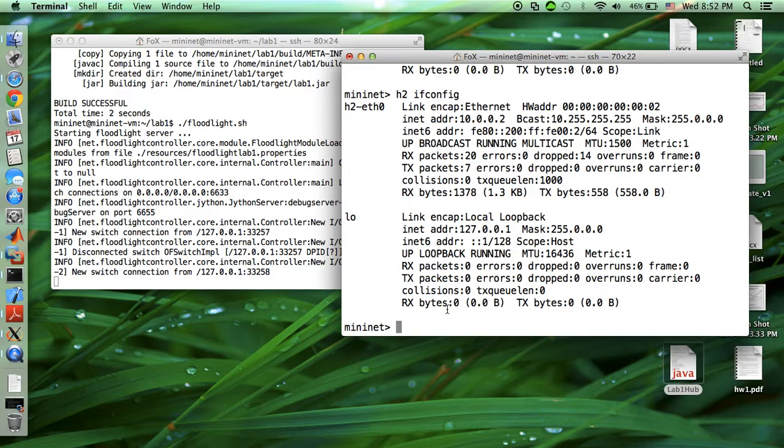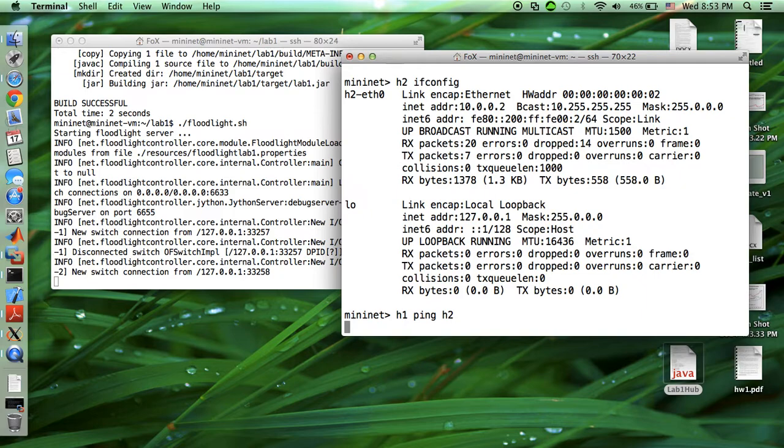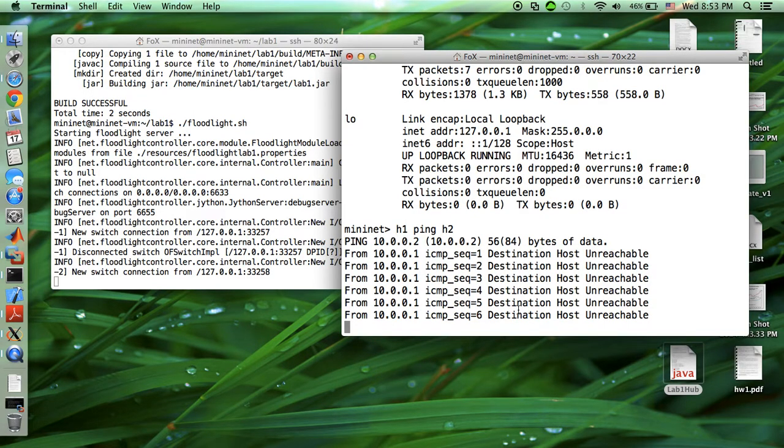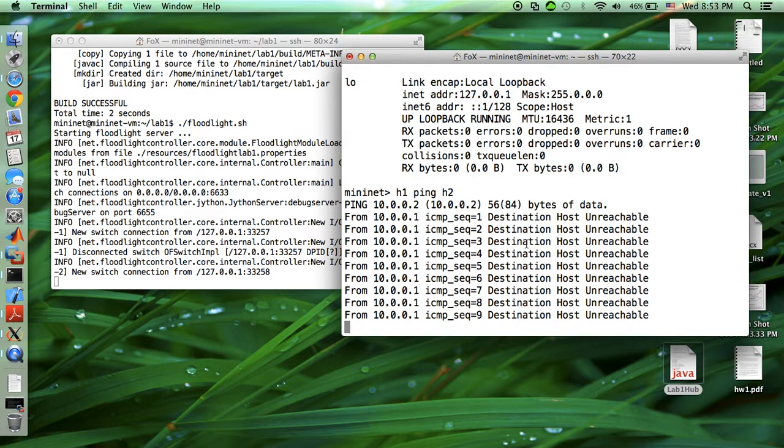And we want to test the connection between host 1 and host 2. So we can run this command, h1 ping h2. We can see Mininet tells us the destination host is unreachable.